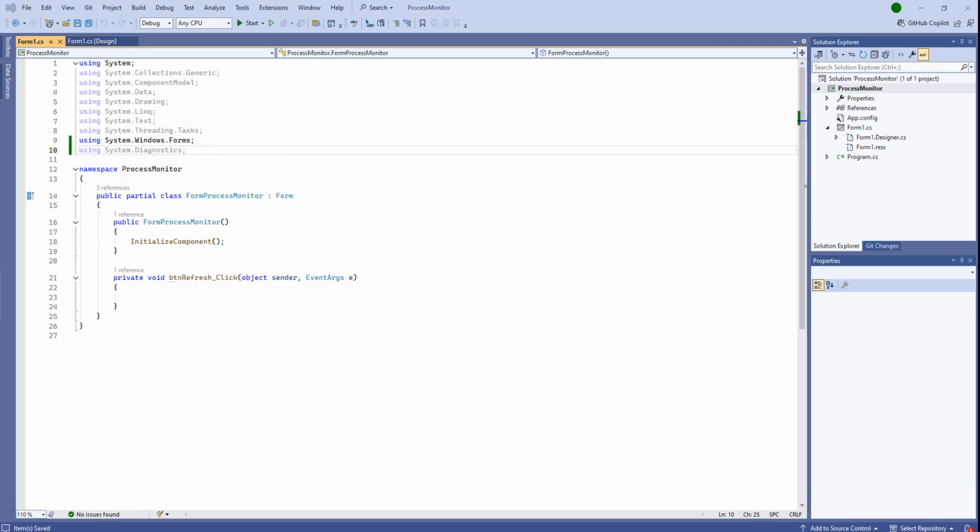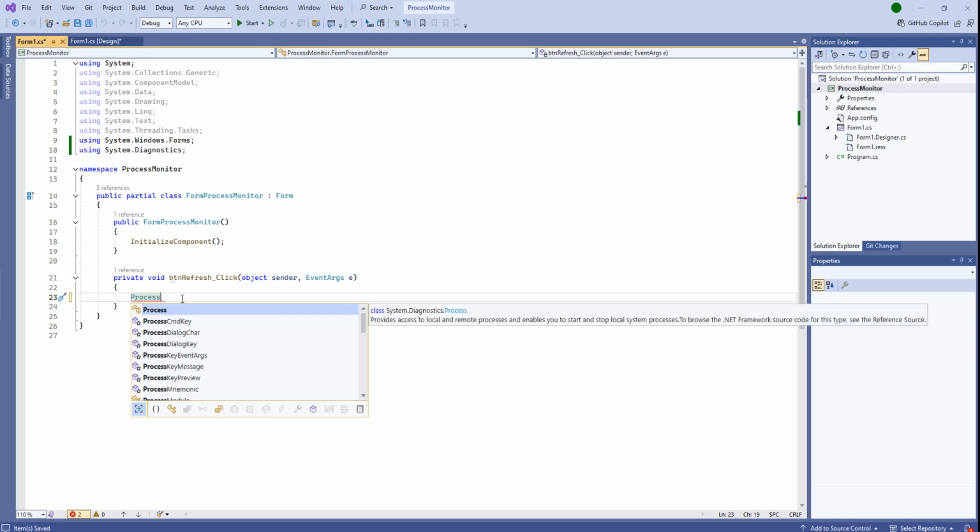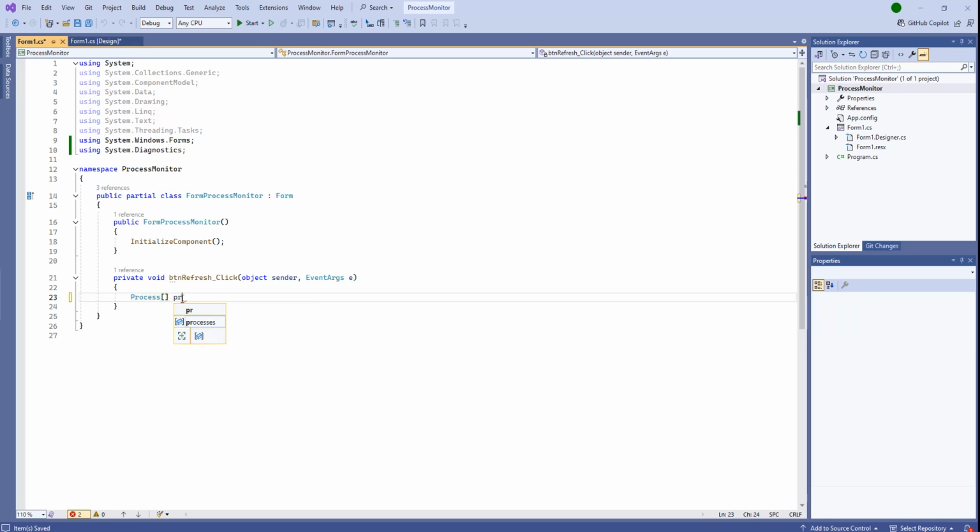We will use the GetProcesses method from the System.Diagnostics namespace to get the list of processes. Process ID and process name we should write to Items in the list box.